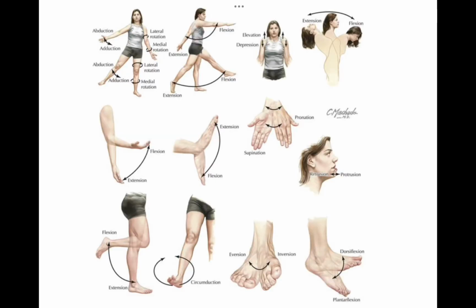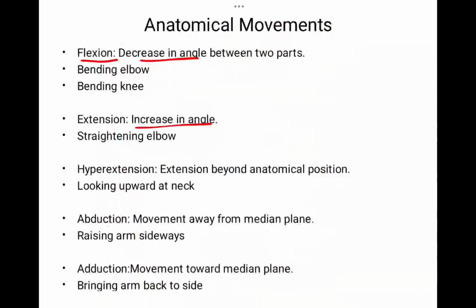Now, if you look at this image, this is flexion. You are decreasing this angle, while in extension, you are increasing the angle. It's the same thing here. You have flexion here, you have extension here. You are increasing the angle, extension. You are decreasing the angle, flexion. When you move the leg towards the thigh posteriorly, you have flexion. When you straighten the leg, you have extension.